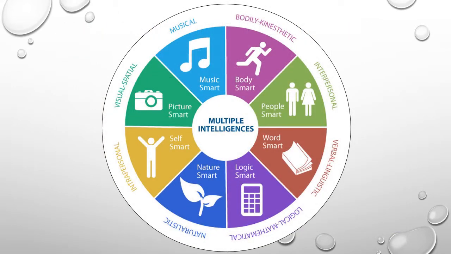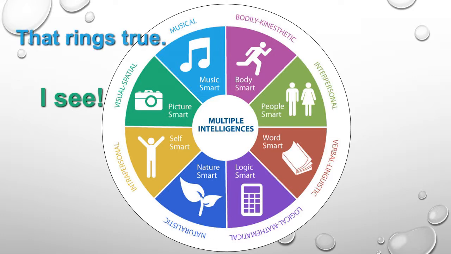Here's a graphic representation of the multiple intelligences theory. We'll visit each of these intelligences in this presentation. When we do, try to think of at least one student you've taught who excels in that intelligence. Now, if you can't think of any offhand, consider this. They may have already told you, but you didn't recognize it. During a lesson, they may have said, "I see," or "That rings true," or possibly even, "I feel ya."